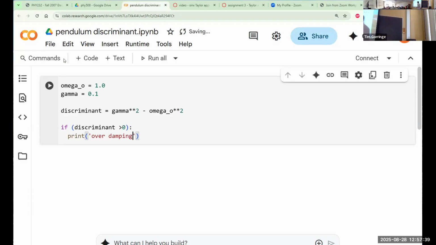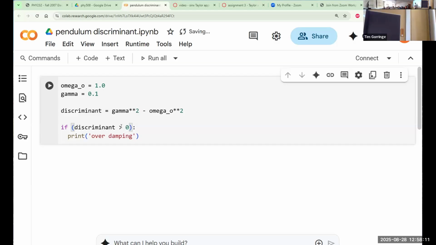It has the format of the control statement, then a condition that's going to be tested. So the condition I'm going to test is whether the discriminant is above 0. So if it's positive, it's going to test that condition. And that test is ended for a control statement by this colon here.